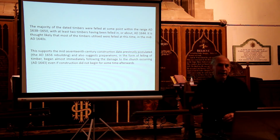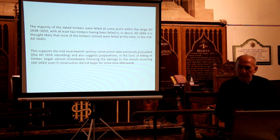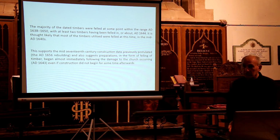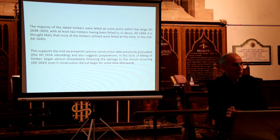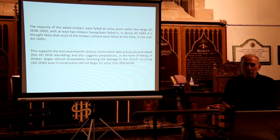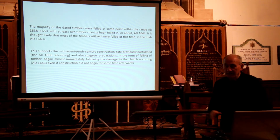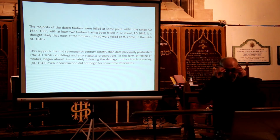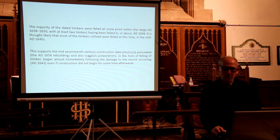we're slightly wary of. What we're doing as dendrochronologists is finding out when the trees were felled. It's another question for the architectural historian and the buildings archaeologist to say this building was built within 5 years of that date, or was built within 10 years of that date, or that date is totally wrong, Robert, you miscalculated, go back and look again, but I'm afraid that we can't.